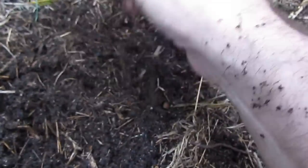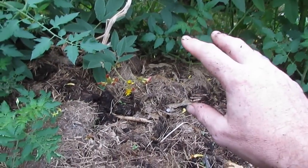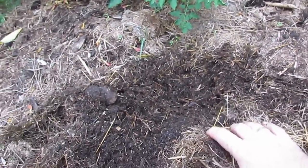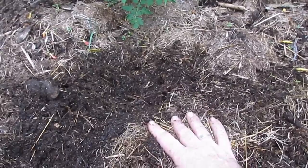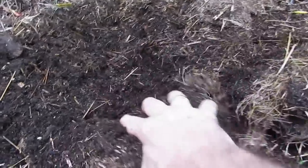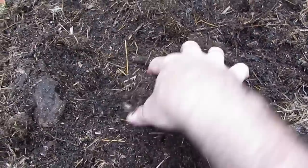What happened was the black soldier fly larvae farm was flooded out earlier in the year, so I buried the contents of it up the back there. It got rather odoriferous. It stank to high heaven. So I just buried it under the lawn clippings, and I buried some composted wood chips and leaves that weren't looking too good. I put that up here, it got flooded out and went a little bit anaerobic in the base. And that's basically what's done this. It's turned all this into beautiful, nice compost. So I think some worms have come through and they're helping to break it down. So that's pretty much it.